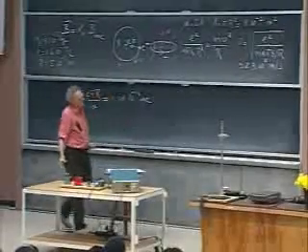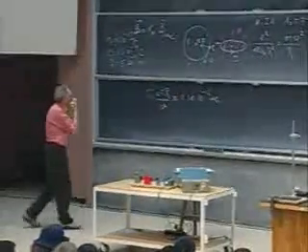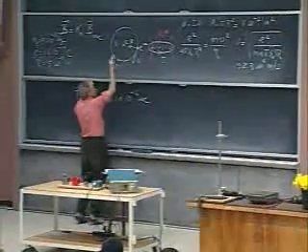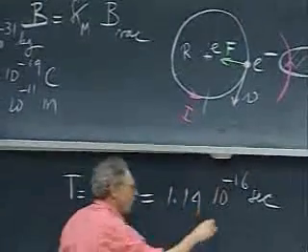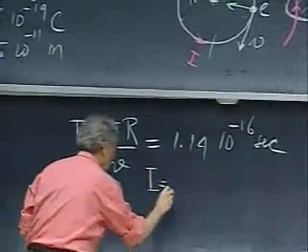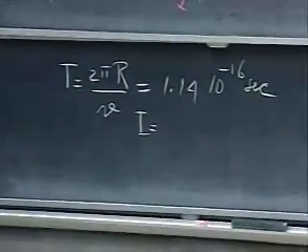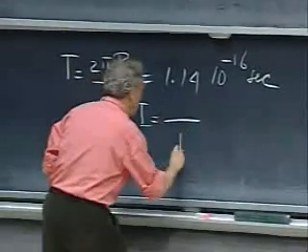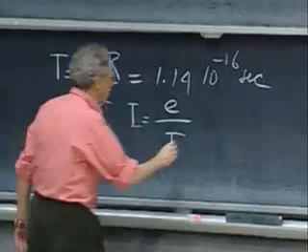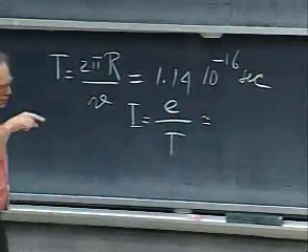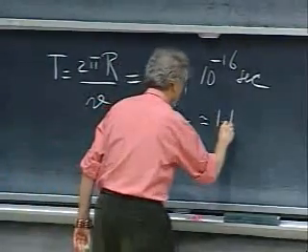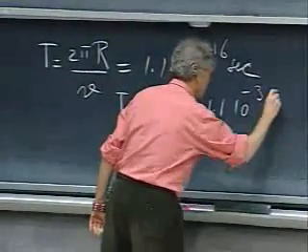Now, we still haven't found the current, but we're almost there. Because when you look here, there is this electron going by, and every 1.4 times 10 to the minus 16 seconds, that electron goes by. So the current I, that's the definition of current, is the charge per unit time. And so every capital T seconds, the charge e goes by, and so this is per definition the current. And so this current that you have, which is simply due to the electron going around the proton, is about 1.1 times 10 to the minus 3 amperes.